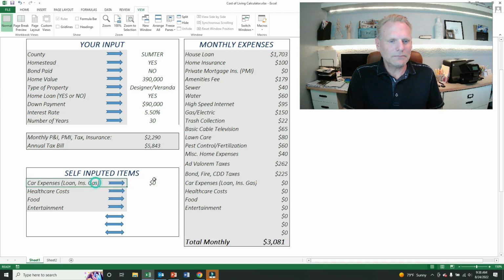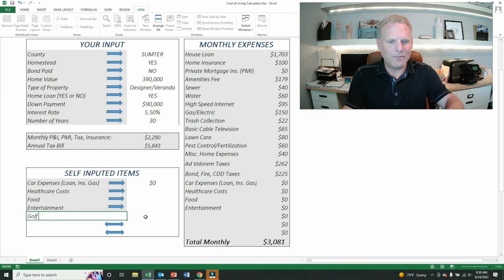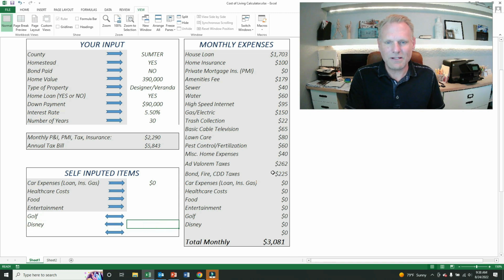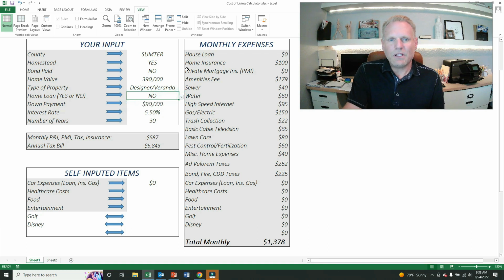All right. Then down here, you can put in non-housing related expenses: car, healthcare, food, entertainment. If you have a separate budget for golf, you can put it down here, and you'll notice when I put that label for golf, it comes over to this column. And I think you saw that earlier. If you're big Disney fans and you're going to spend a gazillion dollars each month in Disney, why not put it on here? Okay. But I'm going to put all these back to the default. The big thing here is get rid of the loan in here. So we'll step down through these.